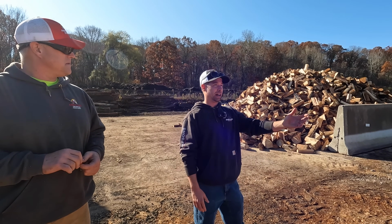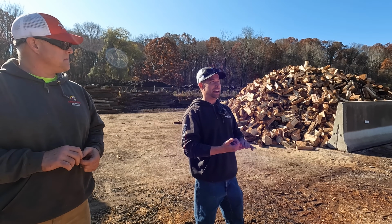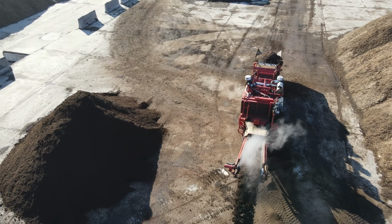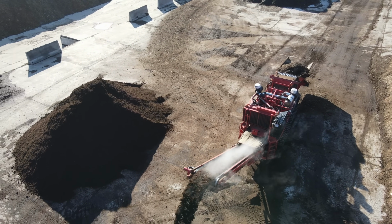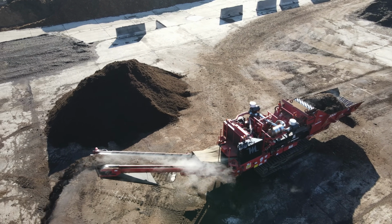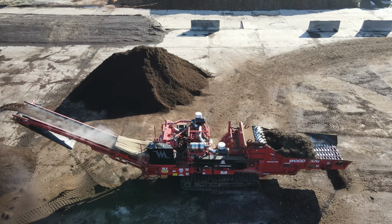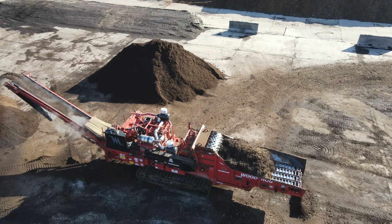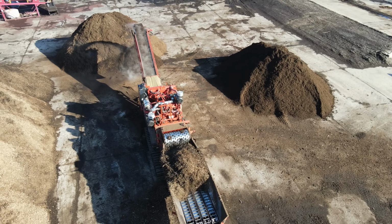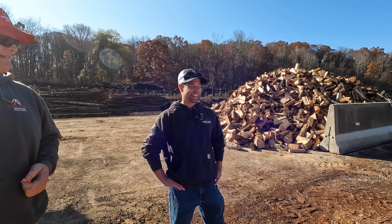But I tell you what, people do take it for granted, and they're dumping logs. These machines, the amount of maintenance, the time, the fuel, 38 gallons an hour for our grinder, which is over there running, it's making natural mulch right now. And the wear and tear, someone drops a root ball and you put dirt through it, it's so abrasive on the teeth and machinery. You can have one breakdown and you're out a whole season, and those machines aren't easy to come by. 38 gallons an hour, that's what that uses. Ooh, that's a lot of fuel. When diesel's $7 a gallon, you can do the math.